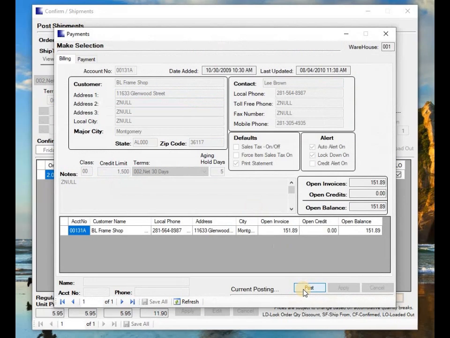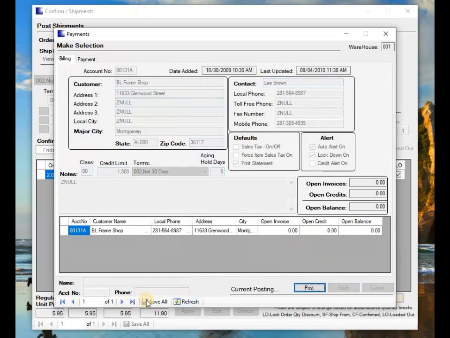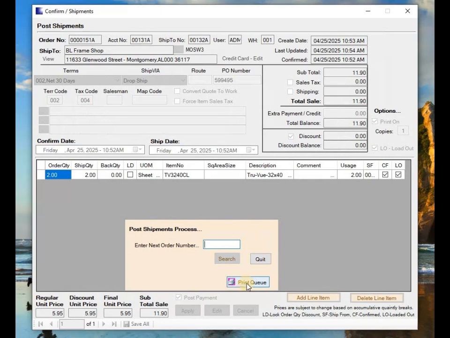So now I'm going to post payment on this customer, and he's got 2 invoices. One's $139 and the $11.99, which was the back order. Okay. He paid it. There's no cash discount involved, so I don't have to worry about it. So I'm just going to S, apply to that one. And then I'm going to take the arrow key, drop down, S again. And so that's how I handled that. And so we are done.